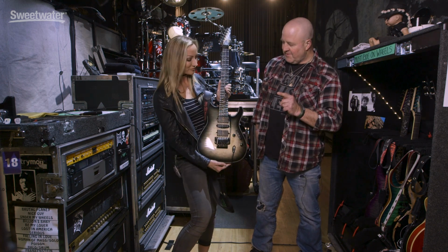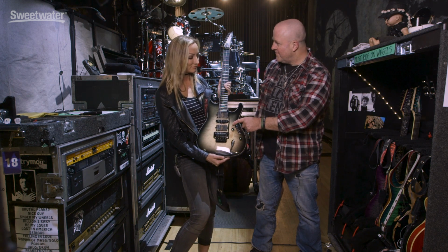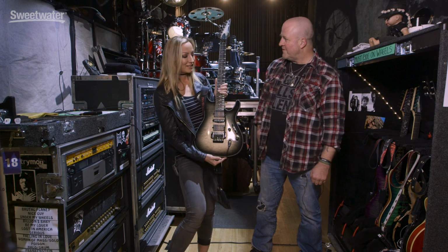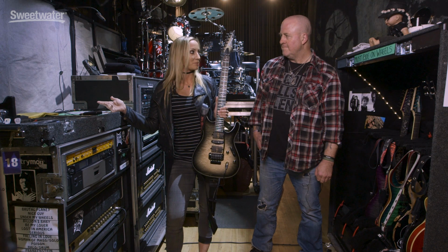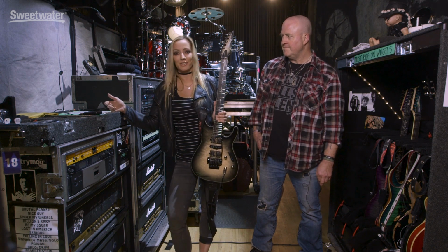I gotta say, at the risk of being obsequious, this finish is great, and there's a wonderful story behind it. Blonde to black. Yes. Tell the tale of how this sunburst came to be. So I have never seen a black to natural maple burst before. I looked, I Googled, I searched. I'm sure it has been done. There's nothing that hasn't ever been done, but I've never seen it.